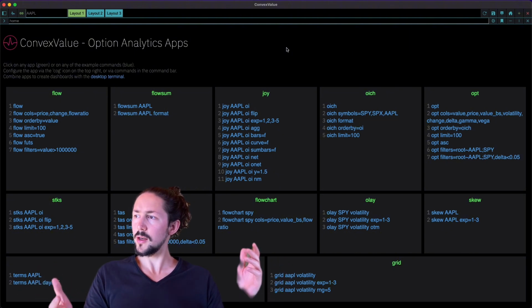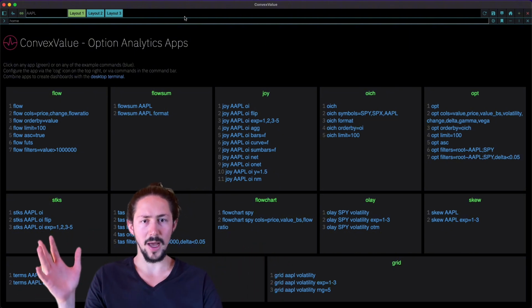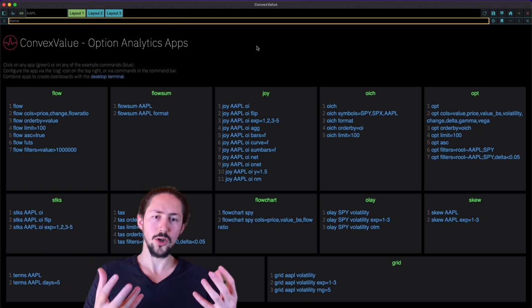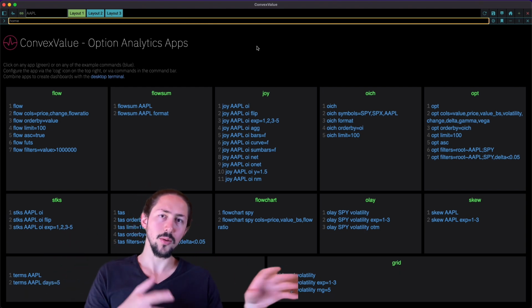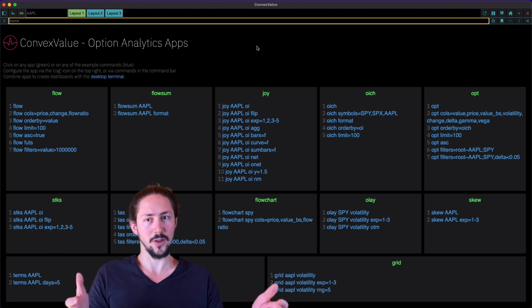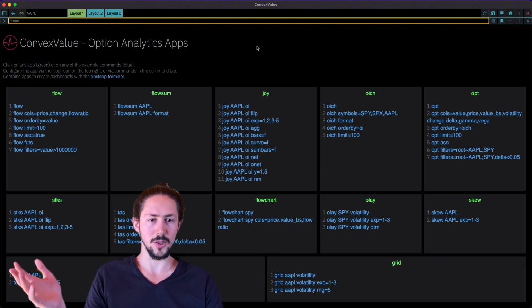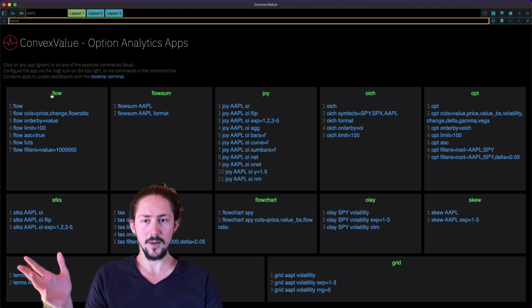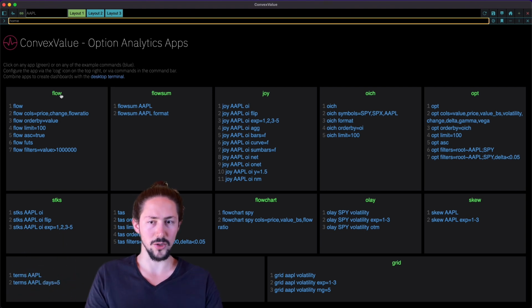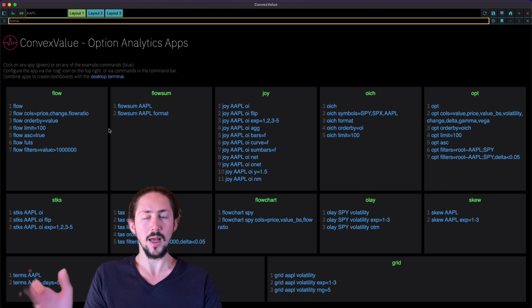Okay, so now how do we load modules into one of the panes? So in convex value, you have a command-based system over here where the first word is the name of the module and the following words are parameters to that module. Once you get good at it, you'll know all the commands and all the parameters, but until then we can just click the ones that we see here. So these are different modules. These boxes here are different modules. The green text is the name of the module, and the blue are examples of valid commands for that module. You can click any of these commands here and they're gonna work.